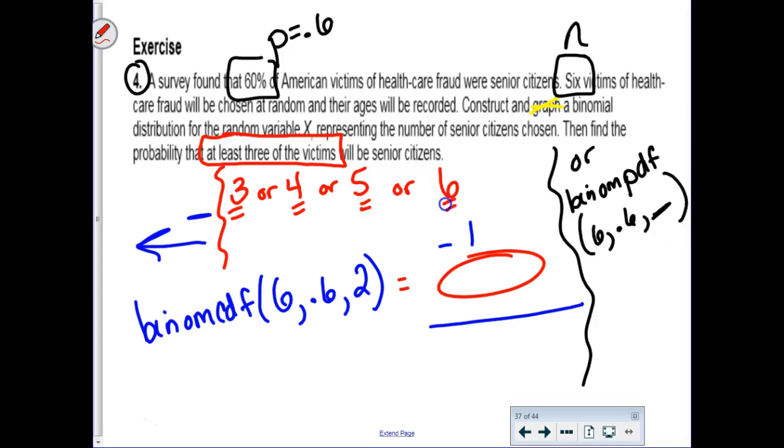Did anyone think of another way to do that, though? It's not really that much quicker, but could I find 0, 1, and 2? And then take the complement to it? Maybe. And you're like, well, that's not really better. It's 3 instead of 4, but whatever. Then I have to subtract, so it's really potato again. And remember what we just did in the calculator, guys? You could do that where we pasted the binomial formula into list 2. That was the other option, but you still have to add them up at some point. So choose one of these methods, and I want you guys to work until you get this answer. I got 0.821. Someone confirm that for me.